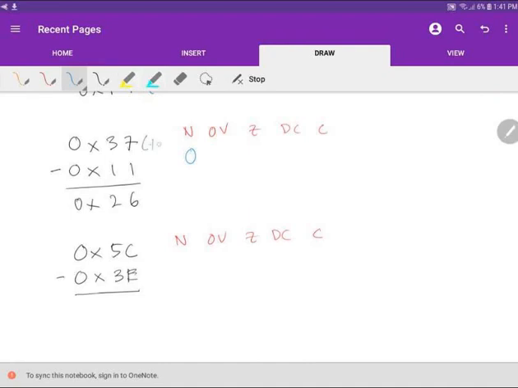This is positive. This is also positive. So positive minus positive, supposed to get, depends on which number is larger. But since both are positive, you can straight away look at the number. So 37 is larger than hex 11. For positive we can do that. For negative you have to be a bit careful. Sometimes it doesn't always hold true. So in this case you don't have to convert. For positive you can straight away compare the numbers. So this is supposed to get positive and you are getting positive, so there is no overflow.